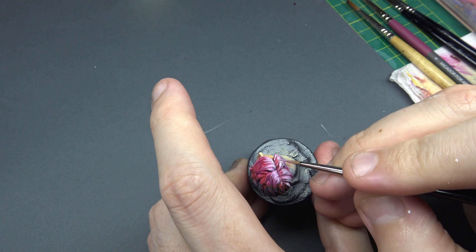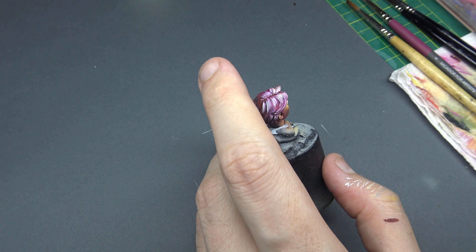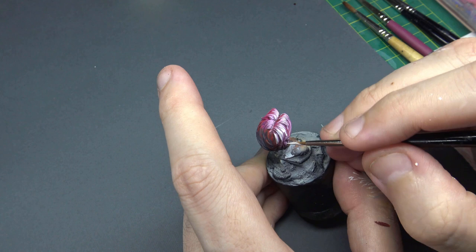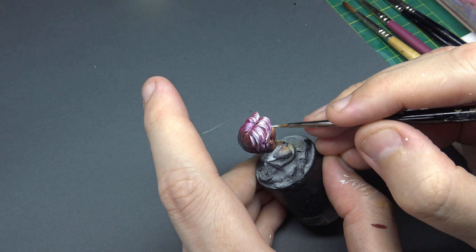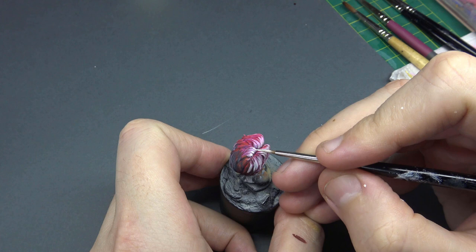I'm just going to work on the hair, and I'm going to use a fluorescent color. She's supposed to be sort of a futuristic chick. I find fluorescent colors have very, very weak pigment, so the best application I've found for them is over a white or a very bright light color. Much like any super dilute pigment colors like yellows. So here I'm going in with ivory. It actually might even be Chimera White. And I'm just creating very, very bright spots, which the fluorescent magenta is going to cover over. It's also going to go over the other areas of the hair, but because it's a weak pigment, it's not going to have the same effect over those areas.